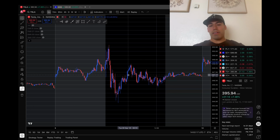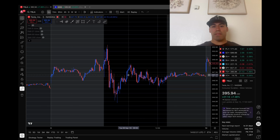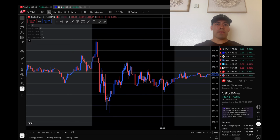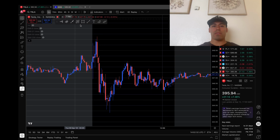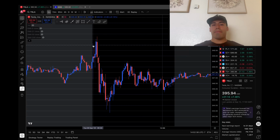So don't get confused. These blue candles are my green candles, but I like it blue because I like Spider-Man, and the red candles are obviously red. And also, we are on the 5-minute time frame here today. Last episode we were on the daily time frame, but here now I'm showing you 1 day of a chart, which is in the 5-minute time frame. If I'm in a 5-minute time frame, that means that each candle is 5 minutes, 5 minutes, 5 minutes, okay?